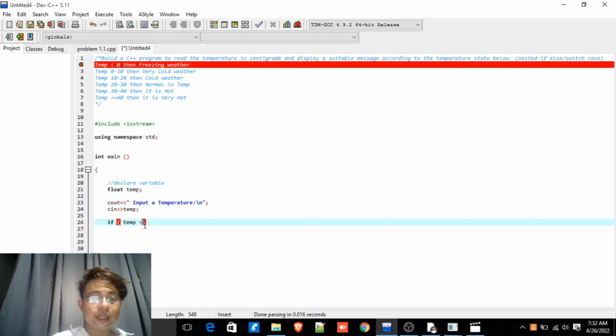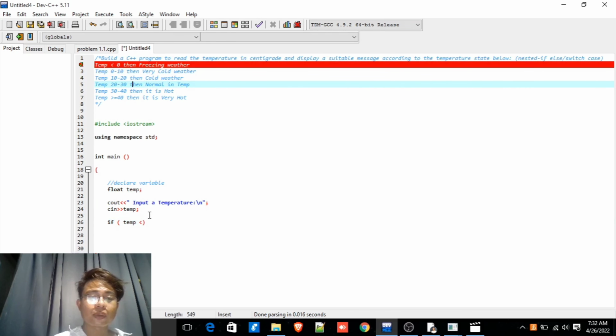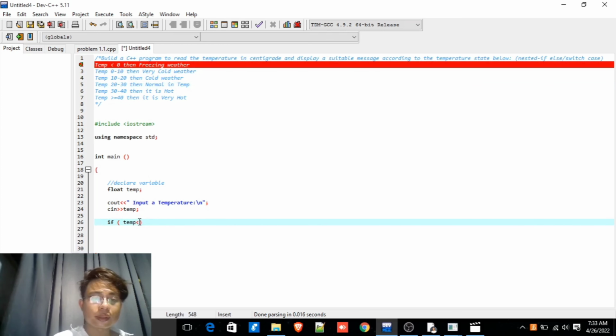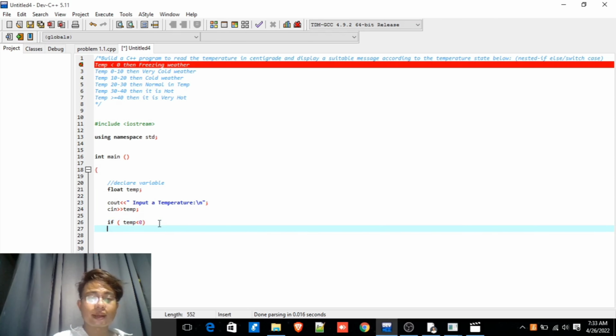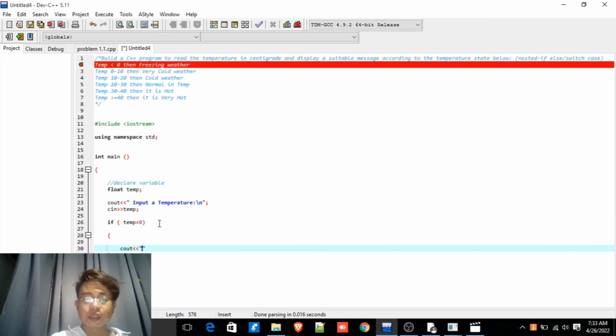It is very easy since we have a ledger here that indicates what is going to happen next. If that's the case, then let's put braces, and for our cout we're going to have the quotation, and here the output for that.